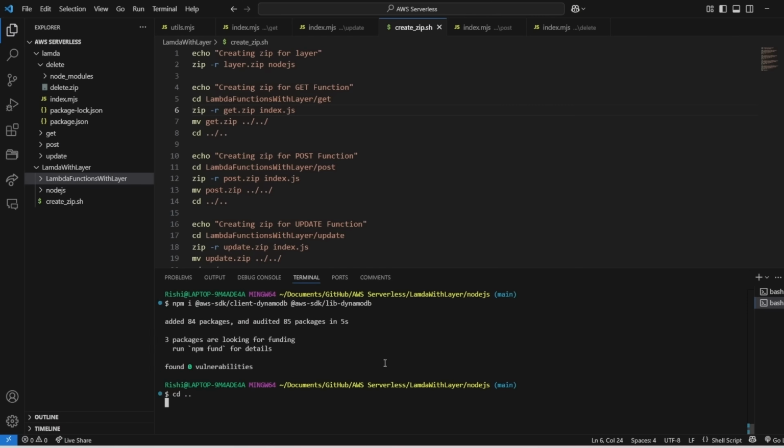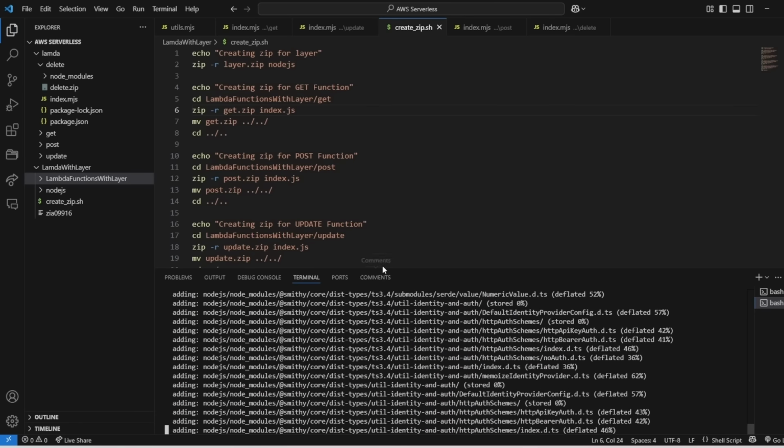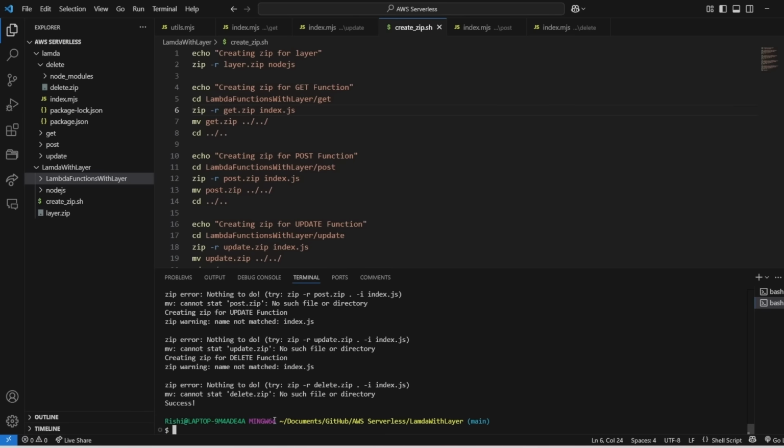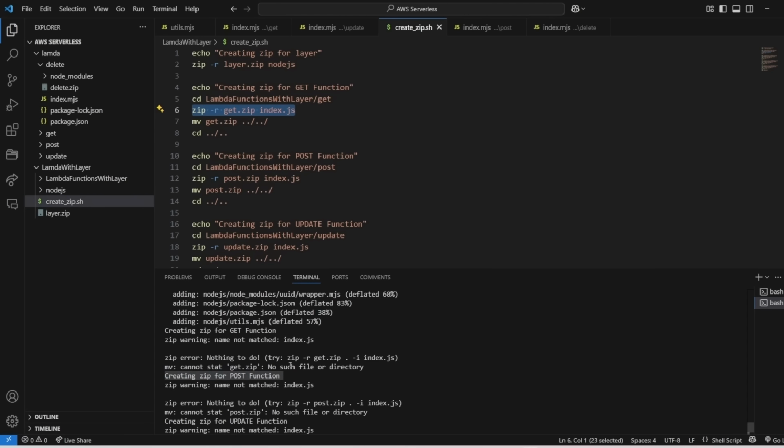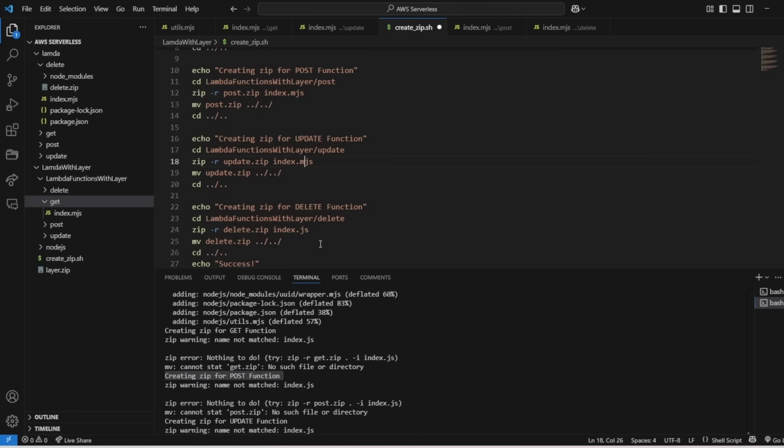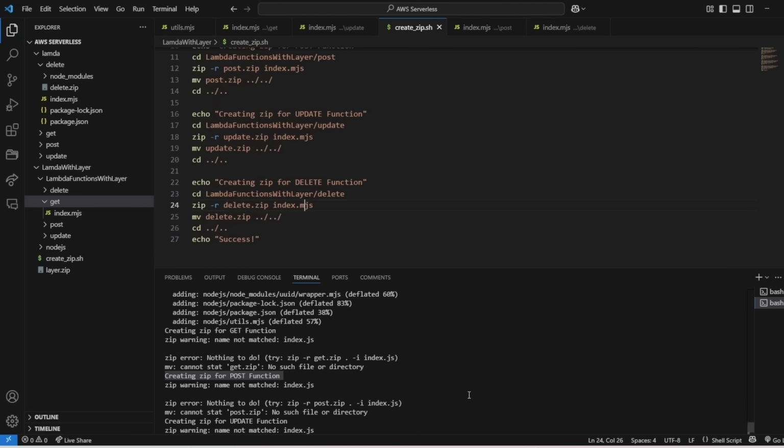So I will go one level above and create zip. It says cannot display, delete.zip, nothing to do, not creating zip for post function. Looks like something is wrong. Okay, here this thing should be mjs, mjs, mjs, and mjs.